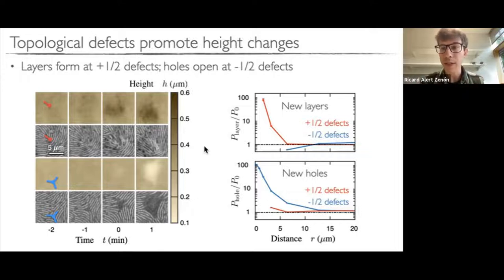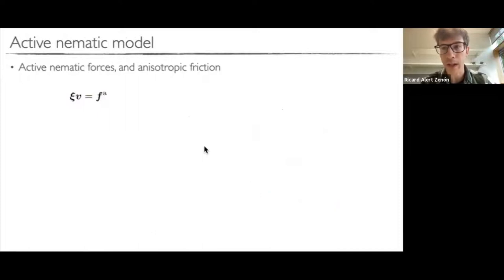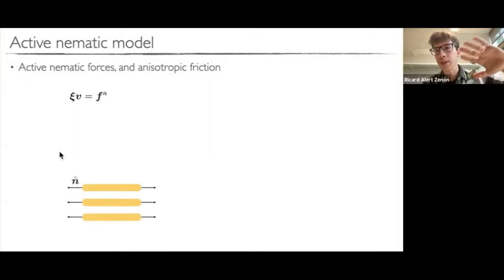And so to address this, what we did was to develop a theory that treats the cell colony as an active nematic liquid crystal. And the theory is actually based on a force balance. It's a balance between frictional forces on the left-hand side, which are proportional to the velocity at which cells move on top of the substrate, and active forces generated by cell migration on the right-hand side of the equation. I will first discuss the origin of the active forces, and then the friction forces.